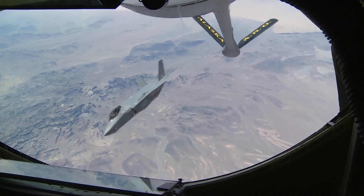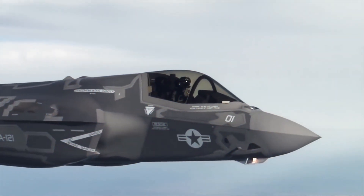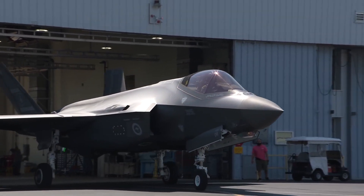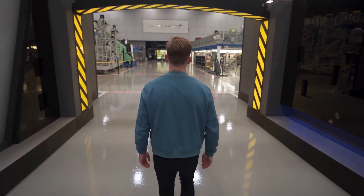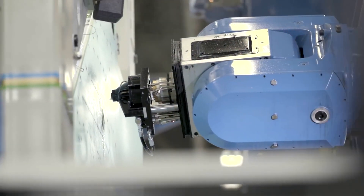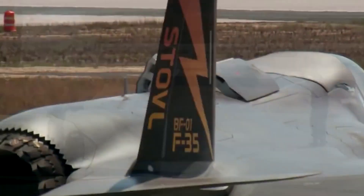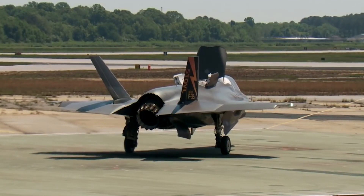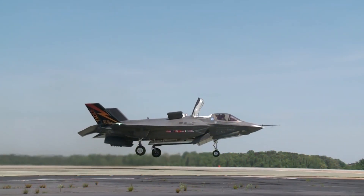The Defense Department's Selected Acquisition Reports show CPFH calculations continue to favor fourth-generation systems. They show that the F-35A CPFH has dropped from $32,554 in 2013 to $30,137 per hour in fiscal year 2018. When you consider the F-16 CPFH of $25,541 in fiscal year 2012 dollars, as well as the CPFH of the F-15E, time will tell if the F-35 CPFH can achieve the $25,000 target. But if Lockheed Martin's work on lowering the cost of the F-35A can be used as a guide, the jet's CPFH may fall well below the historic cost of the F-15E and F-15EX and compete favorably with the F-16C.